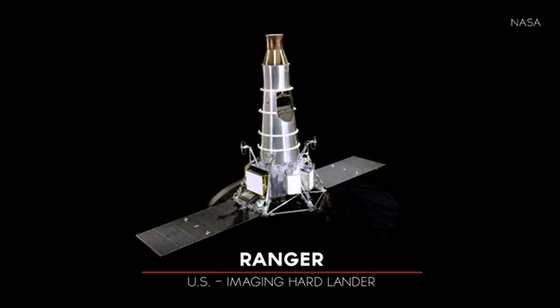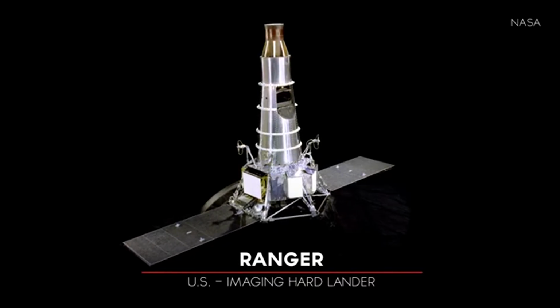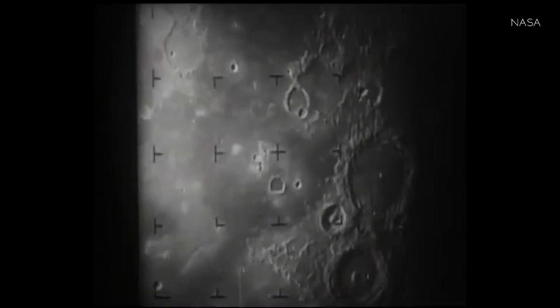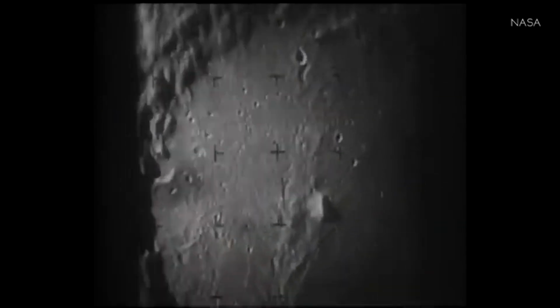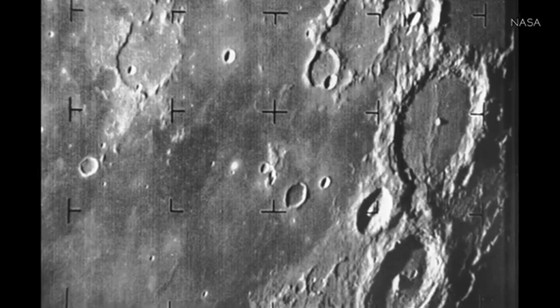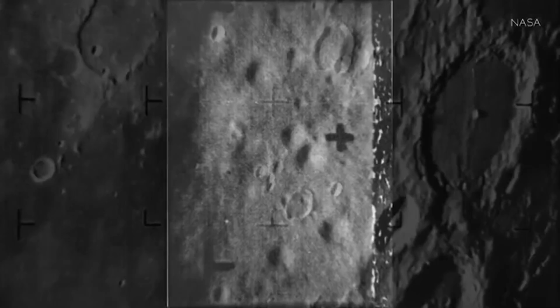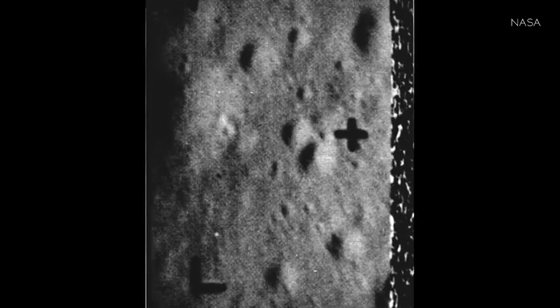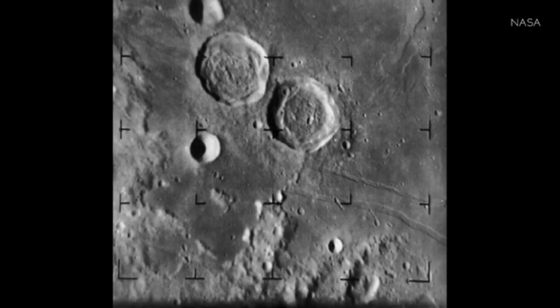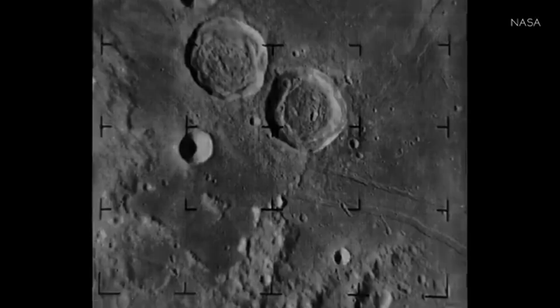The first successful spacecraft that basically touched the moon was the Ranger series. The Ranger series were hard landers in that they had no other objectives, I suppose you could say, other than hitting the surface and imaging the surface all the way down. As such, the only thing they did was photograph the surface. But this was really key because prior to the Ranger set of missions, we simply had no idea what the surface was like at a human scale. Ranger answered a tremendous number of questions that, frankly, we had had since Galileo first turned his telescope to the moon. There was a whole variety of soft landers, which, for obvious reasons, did a lot more when they got to the surface than the Ranger did.